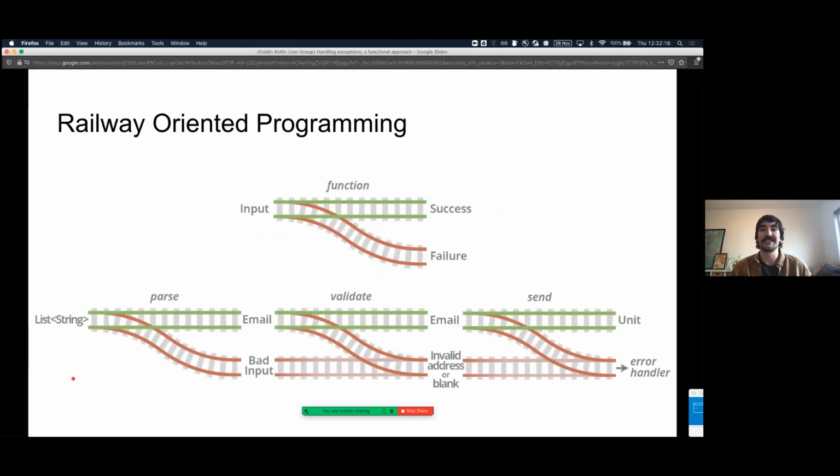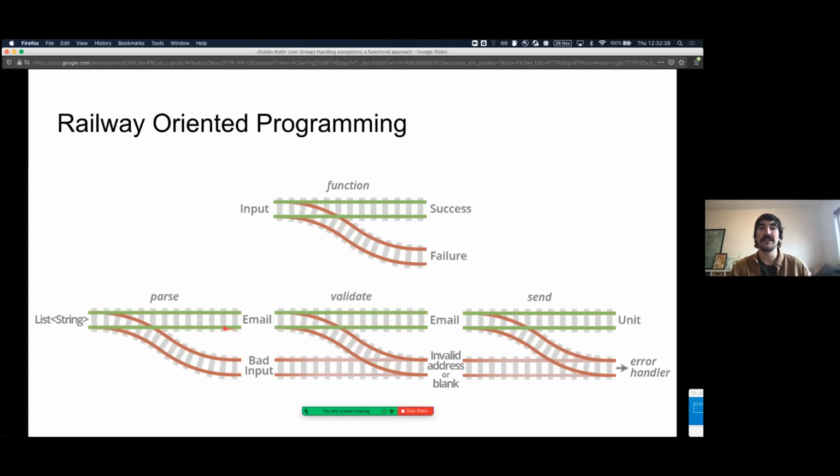So he gives this example of taking a list of strings to validate and send an email. And you can see that each of these functions is going to return a result of either the processed email or some kind of failure reason for failing at that part of the junction, I guess. So we have a parsing, a validating, and a sending.